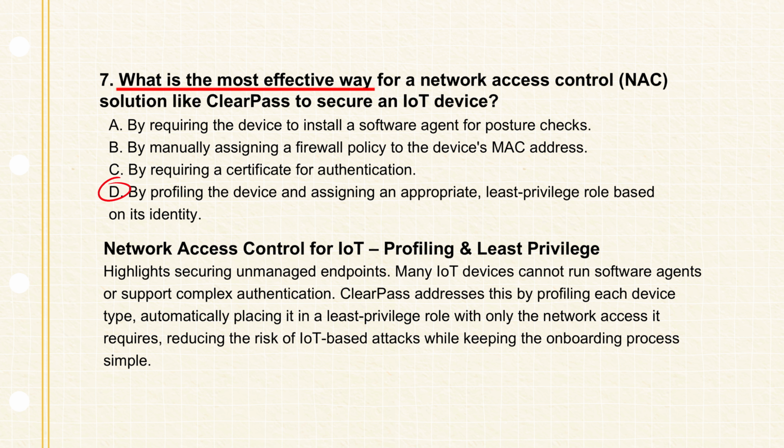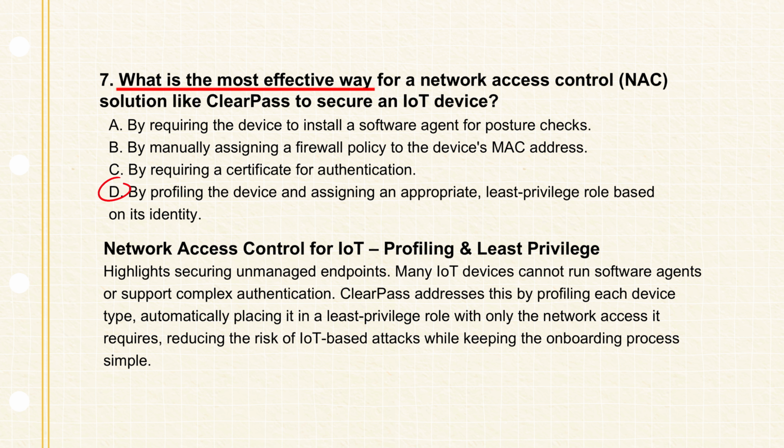So the light bulb can only talk to its control server and maybe nothing else. Precisely. Only the bare minimum network access it needs to function, nothing more. Least privilege in action. And the impact for you, the listener. Well, with this explosion of IoT, being able to secure these unagentable devices is critical. Right. Profiling and role assignment drastically reduce their attack surface without needing someone to manually create policies for every single gadget. It scales. It secures the otherwise unsecurable. Got it. Essential for managing that growing IoT landscape safely.